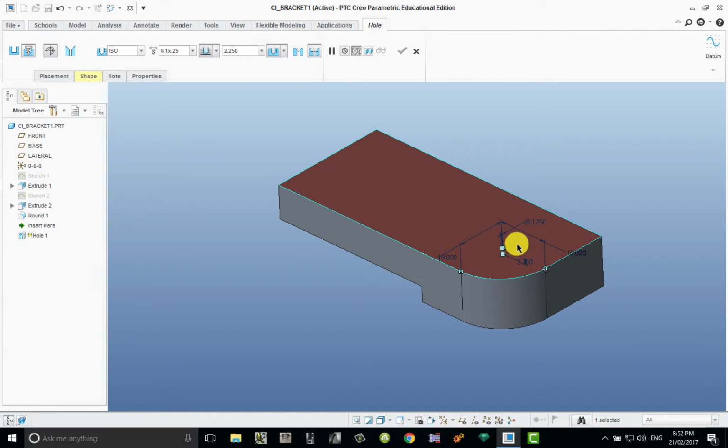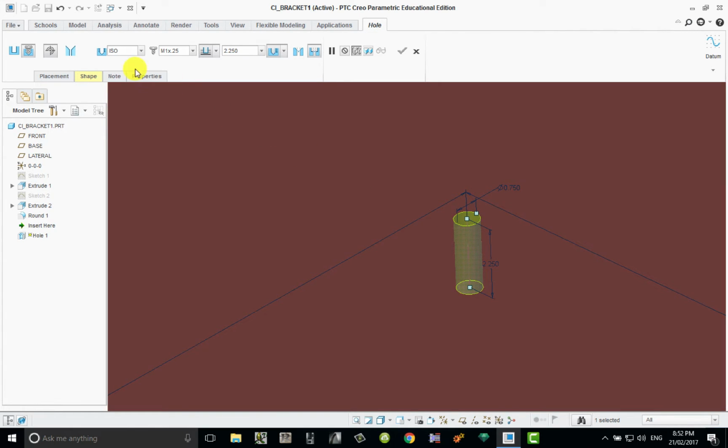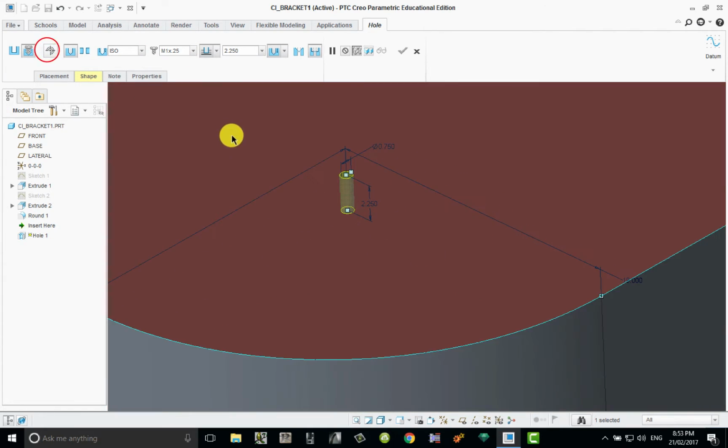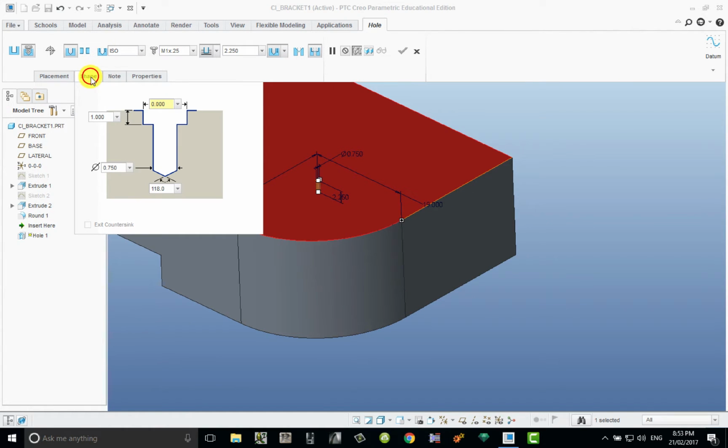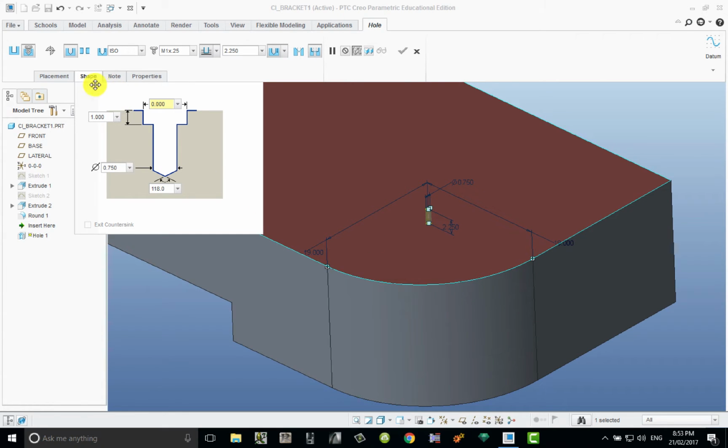Click on that, and it looks like it's just very, very small at the moment. So what I'm going to do is, I'll just go back a bit, sorry, because that was a bit confusing for you. This icon here puts a thread into it, which we don't want, so make sure that's unchecked. And then come to this dialog box that says shape, and you can see we've got a preview, if you like, of what the counterbore would actually look like.